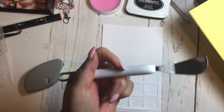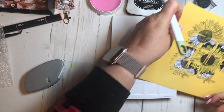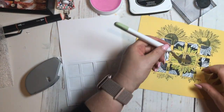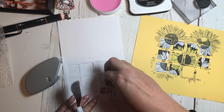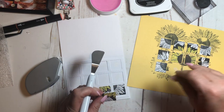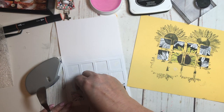And then I have found that if I use my Cricut spatula tool, it helps to pop those up. Can you see that? Yeah. Whoa. And then you just place them into the squares. And it's like piecing together a puzzle. You're just sticking them in there.